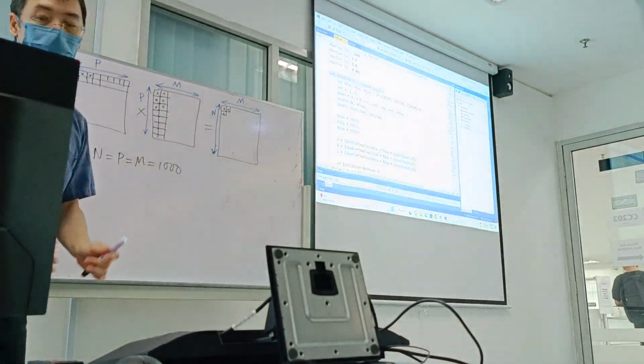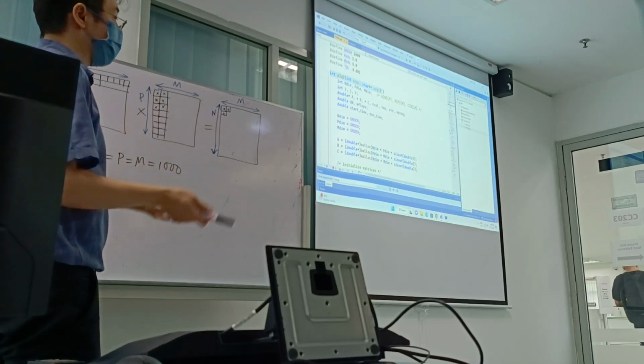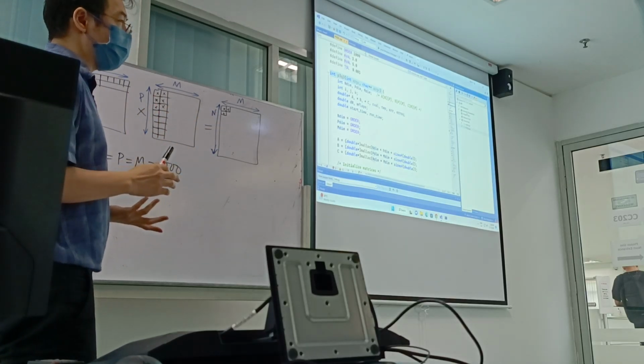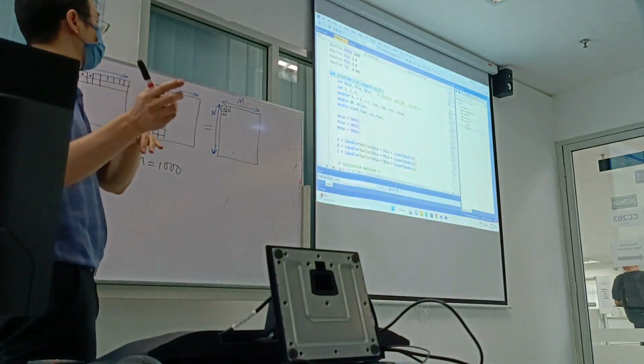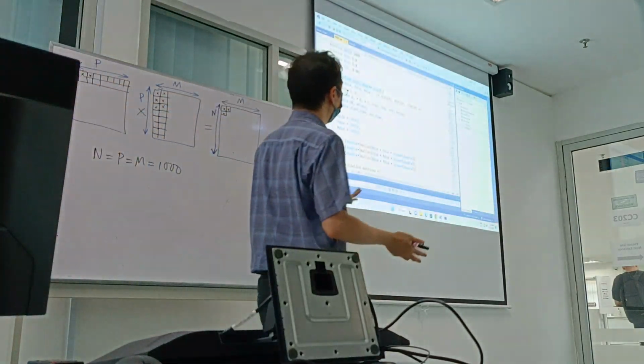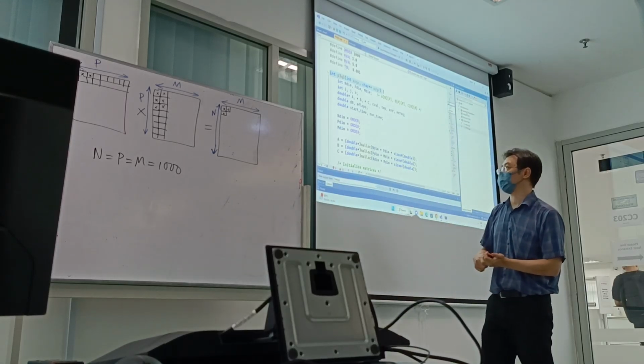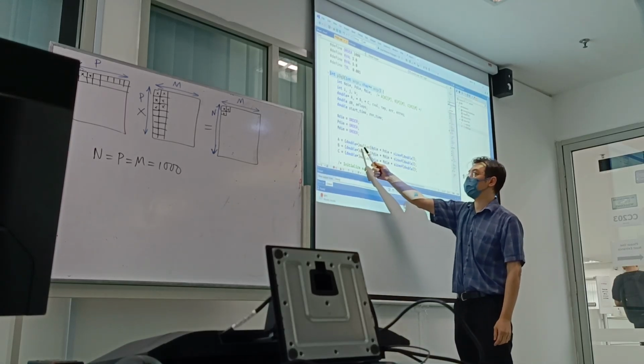Now, when we want to solve the problem, of course, we need the data, right? But where does the data come from? First thing is you have to load the data into the memory first. So, do we have the memory? At the moment, we don't create any static memory. So we create a dynamic memory. We use malloc. Malloc means memory allocate.